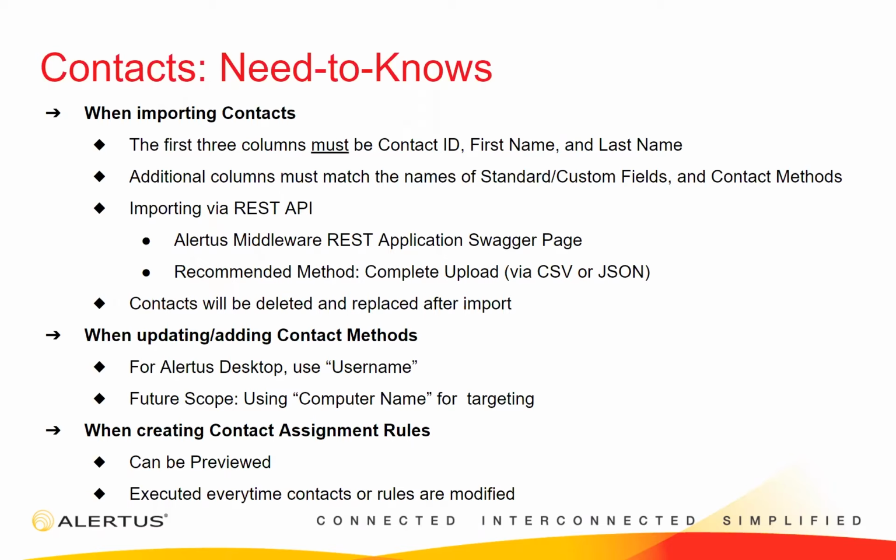When creating contact assignment rules, it's great to remember that we have a new preview feature that can be used. As a customer is creating a new contact assignment rule, it will show a sample of contacts and the corresponding group they'll be assigned to. This helps them identify any errors in the assignment rules and formula before accepting the assignment. And it's also great to let customers know that every time a contact assignment rule is added or edited for any reason, or when a contact is added or updated, the contact assignment rules will execute every time.